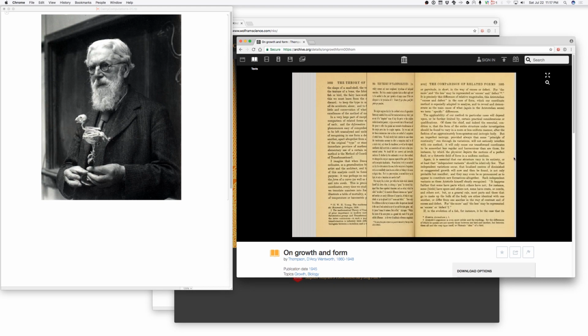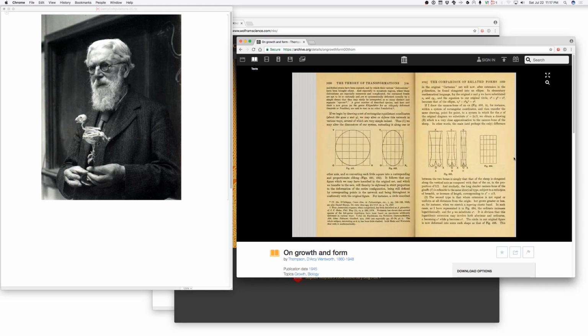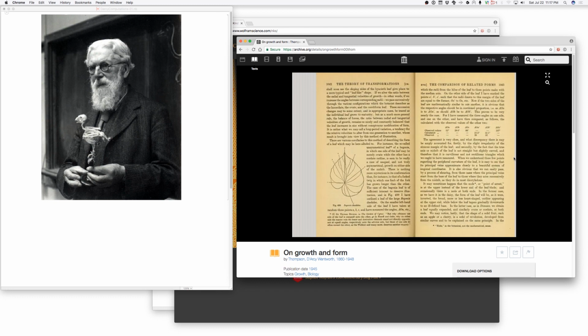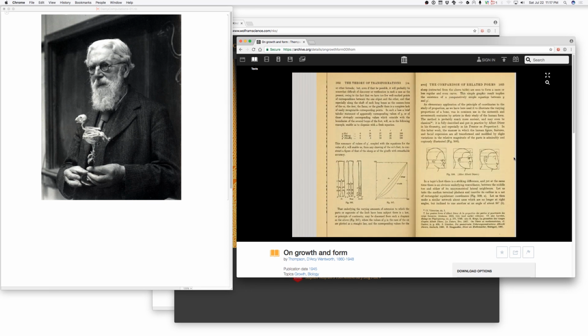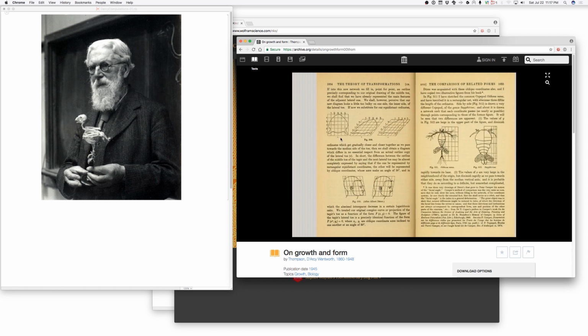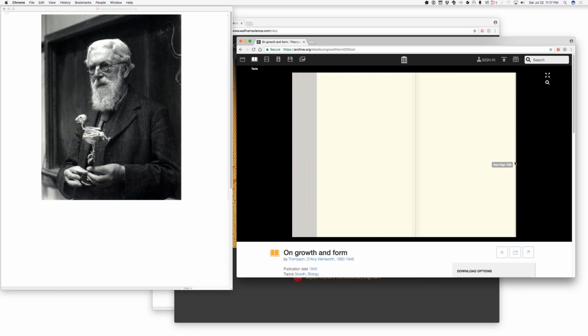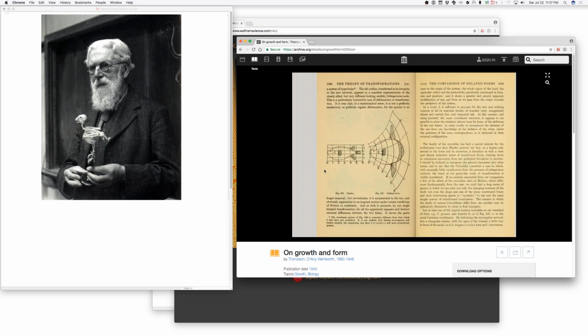I think maybe I'm about to hit some of his most famous pages here. Oh yeah, here we go. This is his theory of transformations of form, and so he's talking about how different creatures are related by various kinds of mathematical transformations in their shapes. Yeah, this is a very famous picture. That fish is kind of like that fish if you stretch it out a lot. It's a little weird, and in the end it's probably wrong, but anyway, I thought since it's the centenary of D'arcy Thompson's book that I would try and write some things about it.